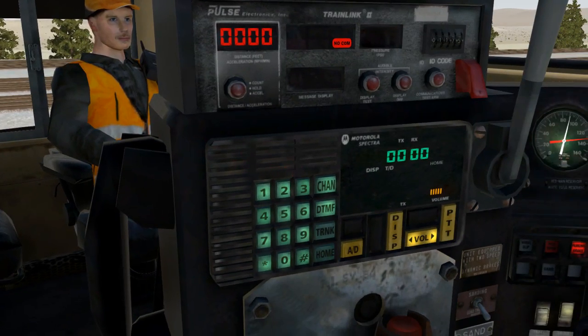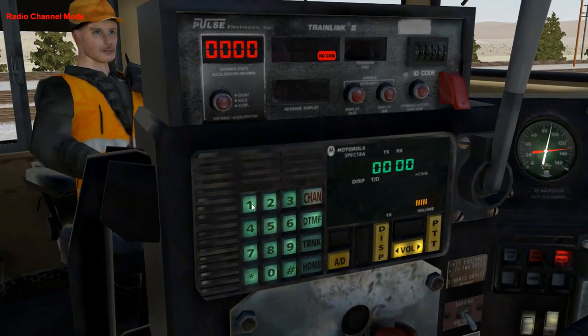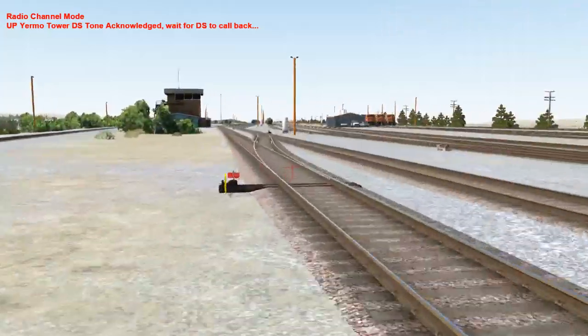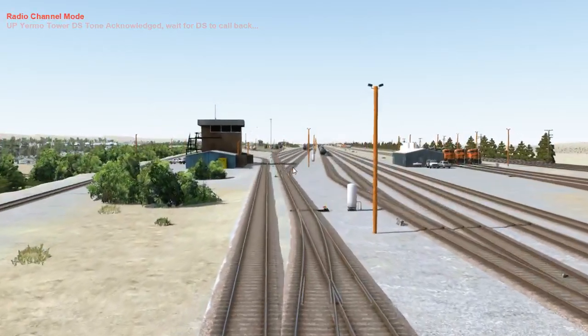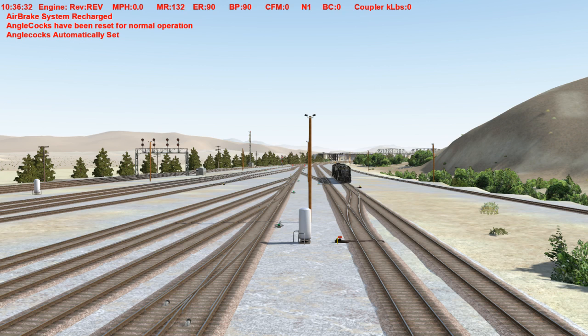Alrighty. I think I really need to call in on my dispatcher board here. UP radio channel 14, channel 14, and this is going to be star 54, and that's ready. Alright, jump back out. Just going to fly down here, get out the way, and he's going to be going in reverse. Set that up where I can see everything, and there we go.